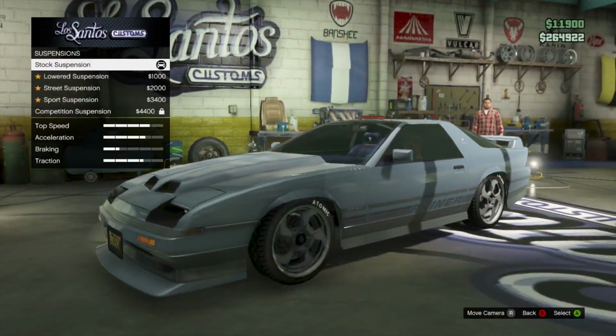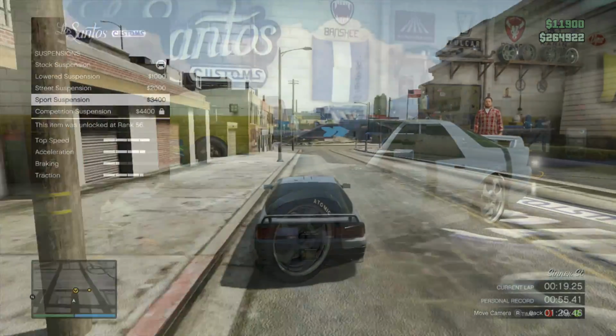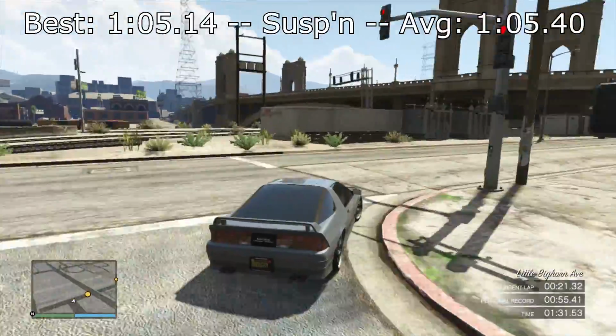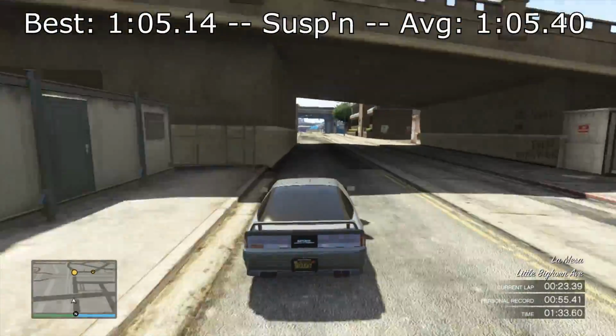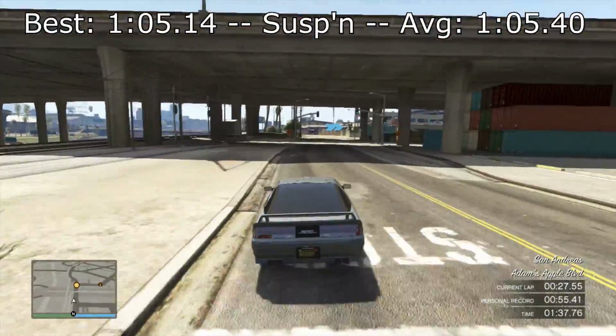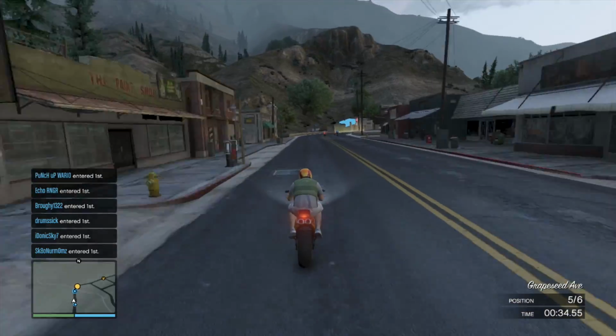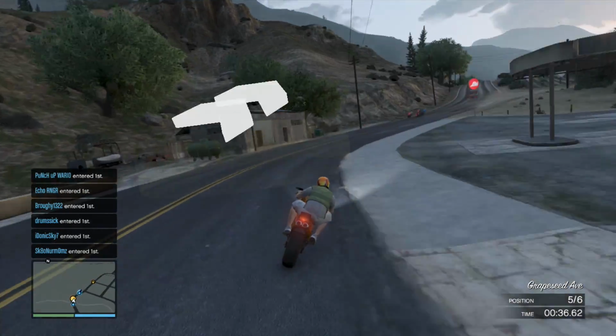So back to Los Santos Customs once more for suspension, and this is the last thing that we're going to do that isn't a performance related upgrade. So with suspension I went slower than what I had just done, with a best lap time of 105.14 and an average of 105.40.